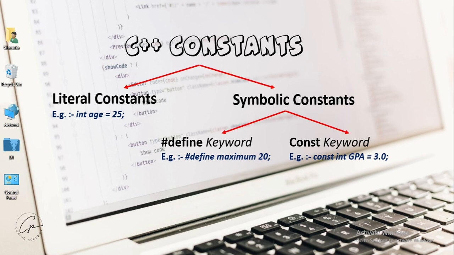Const keyword. In defining a constant with the use of the const keyword, a type needs to be specified. This is a better way to define constants and it makes it easier to maintain the code, as well as it prevents errors that can happen. Okay, you can now try this demonstration of the use of constants.